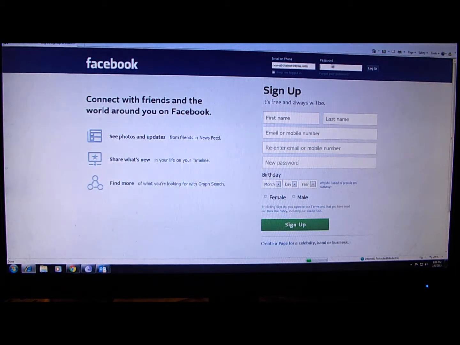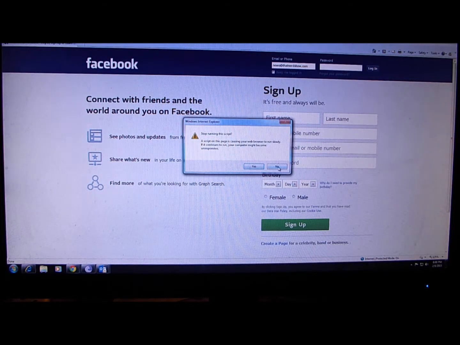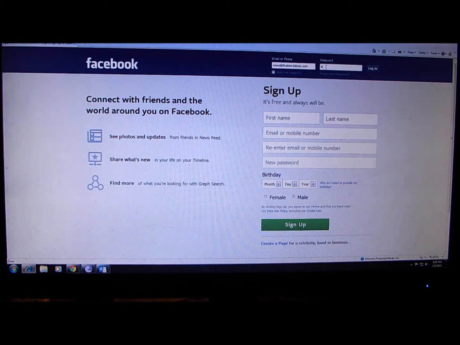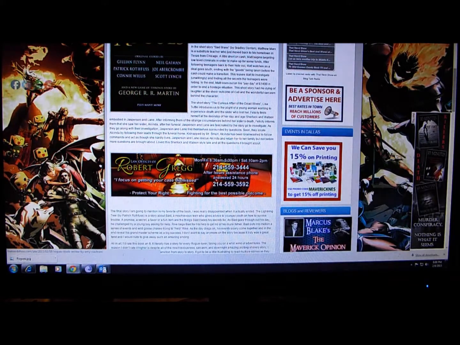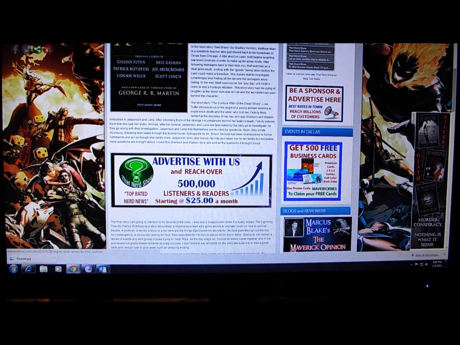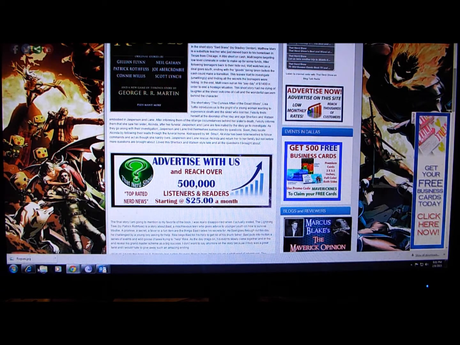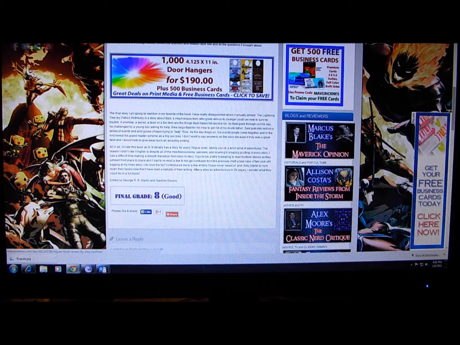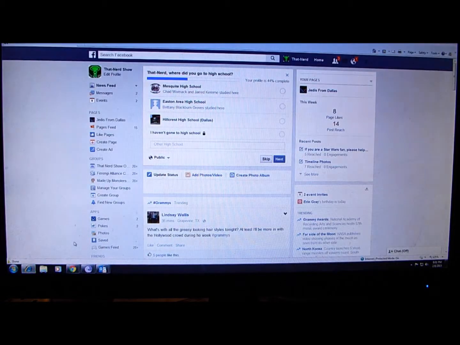Content on the main news site gets posted on Facebook. And just ignore that. That's Internet Explorer messing up. You want to highlight the actual link here, or you can click the share button. If you stay logged into your own Facebook, that's what it's going to actually read. Okay.